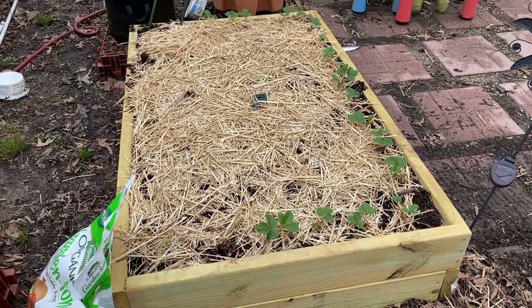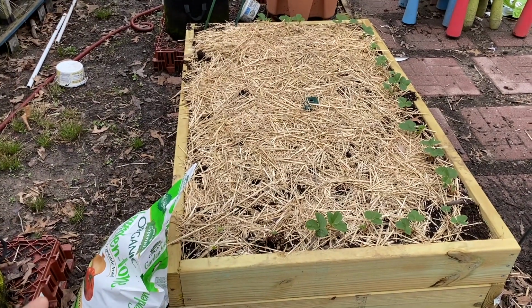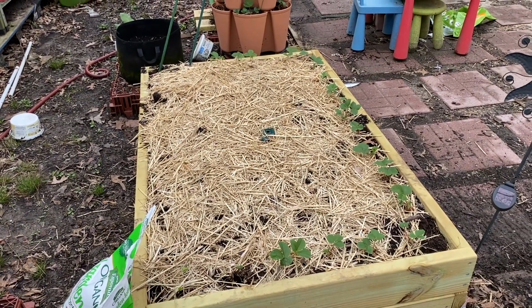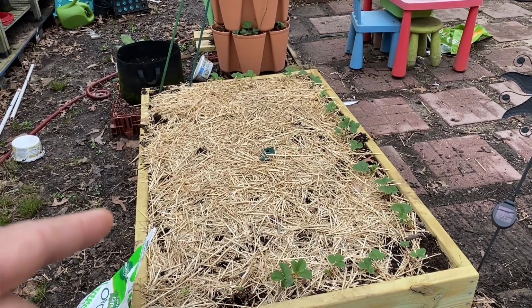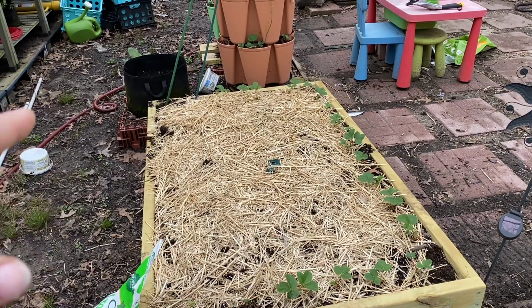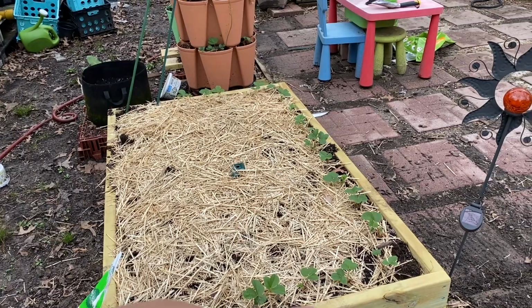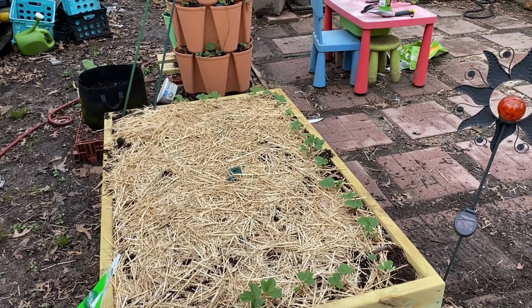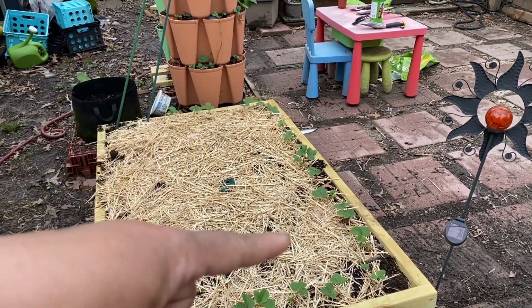This one was where we had, again, more pots were here. And I took that up, and what we had in here were... what did we have in here? I had potatoes in here before in the bags. There were a couple extra pepper plants in here. So I've gotten rid of all that. So now we have more strawberries that were not supposed to be in here. But again, I had too many plants, so I had to put them somewhere. So I just did a perimeter of strawberry plants around here.